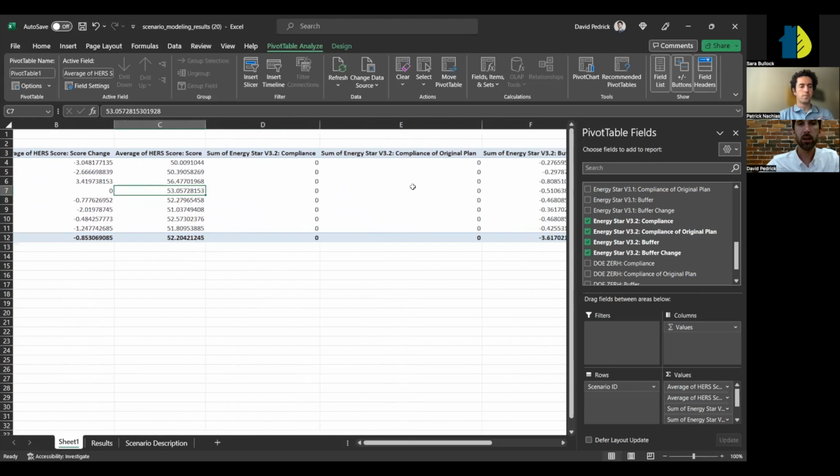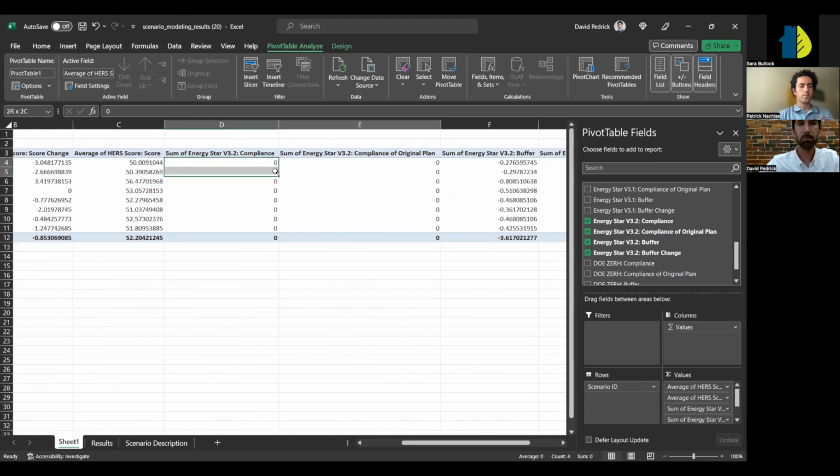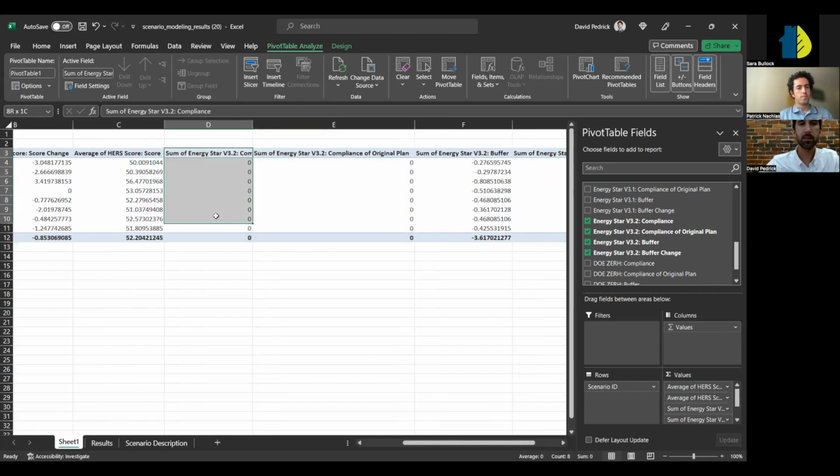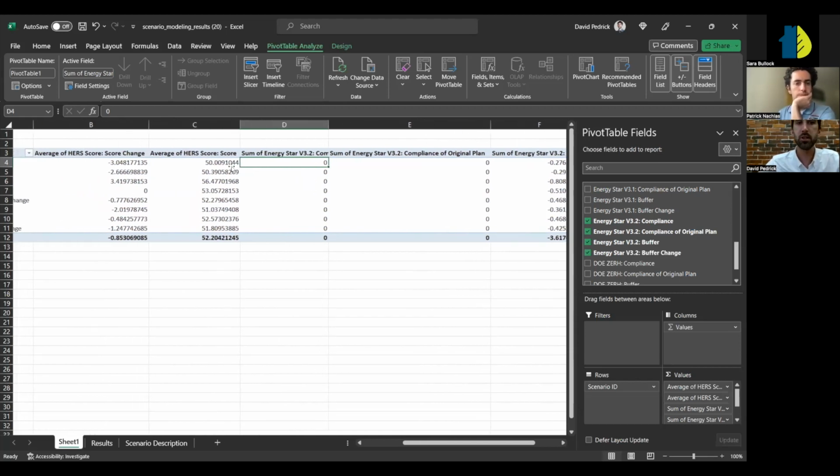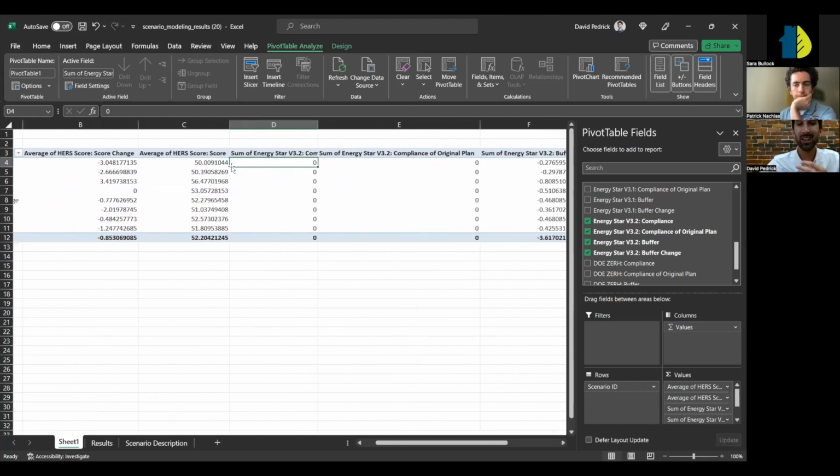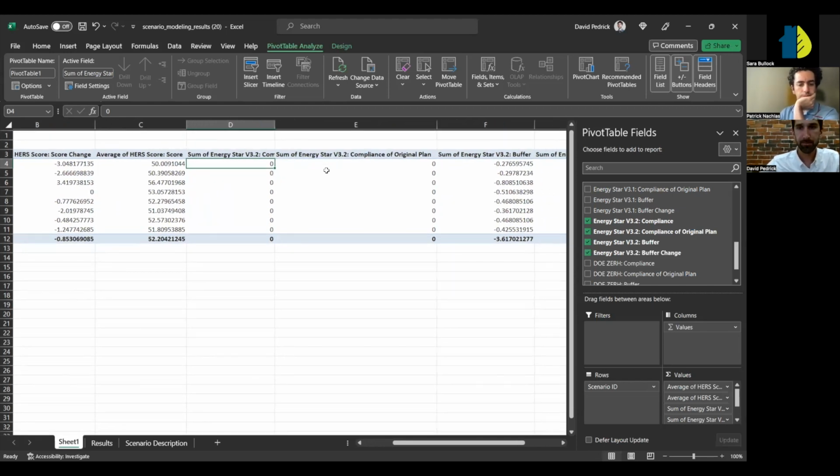If we come over here to Energy Star 3.2 compliance, I've left this at sum because 0 means fail, 1 means pass. So if we sum all those up, it'll give us a number of total projects that pass Energy Star 3.2. We analyzed 4 projects, the sum is 0, which means they all failed.